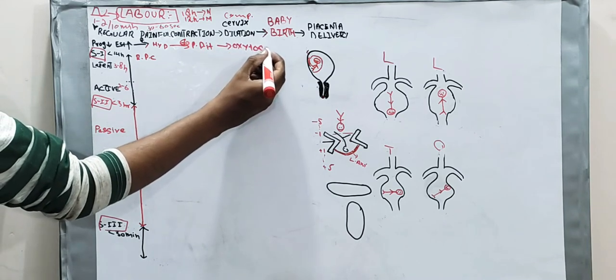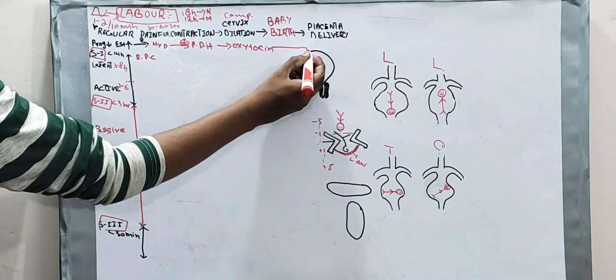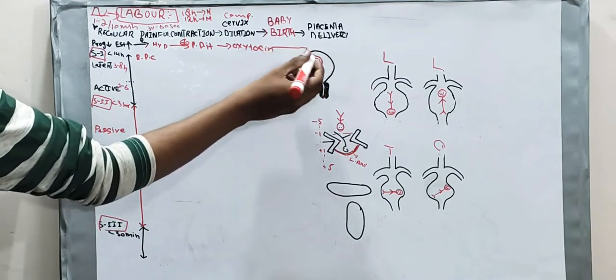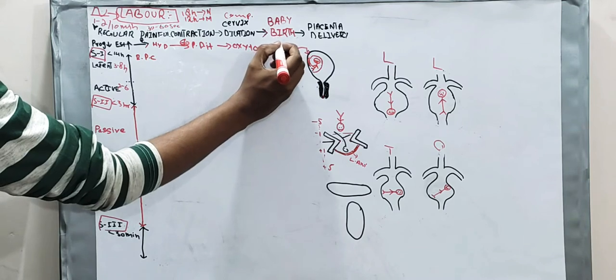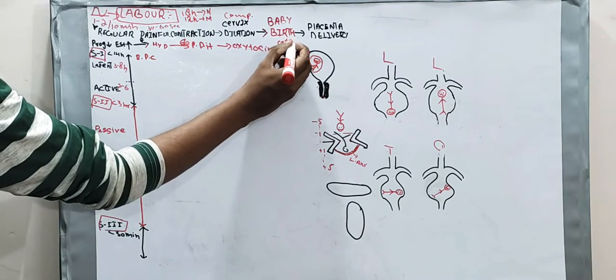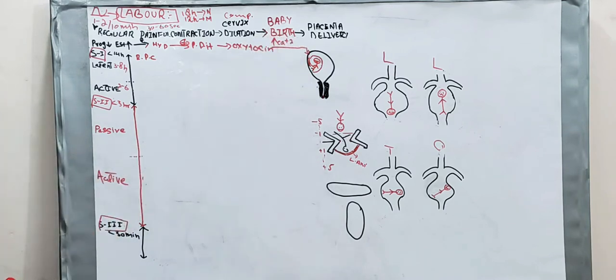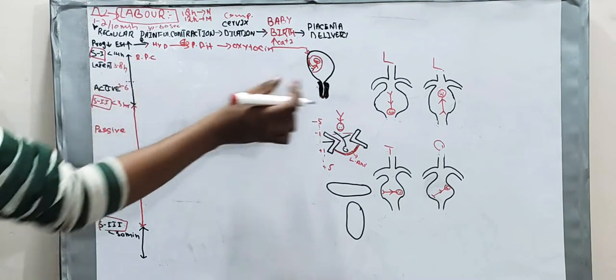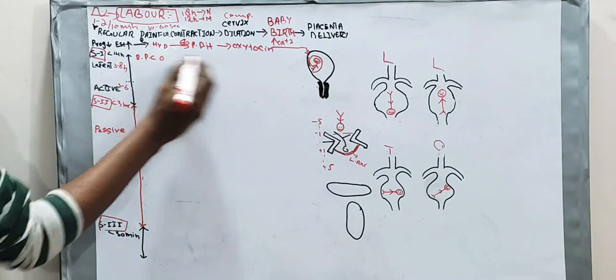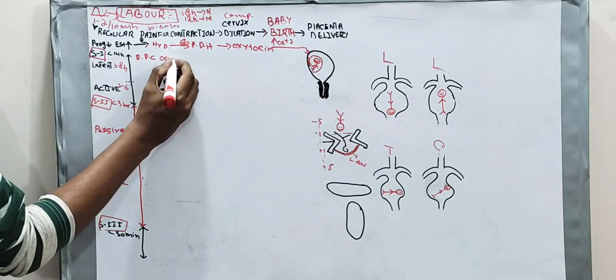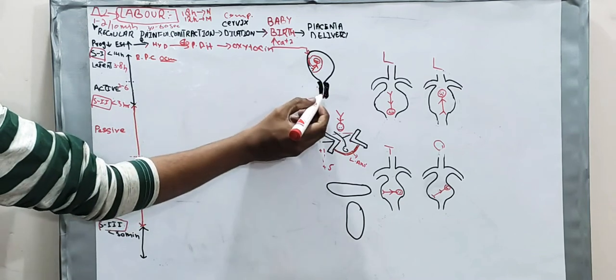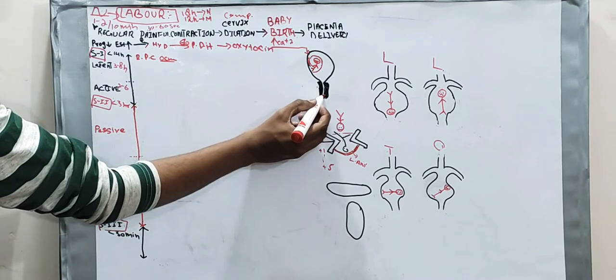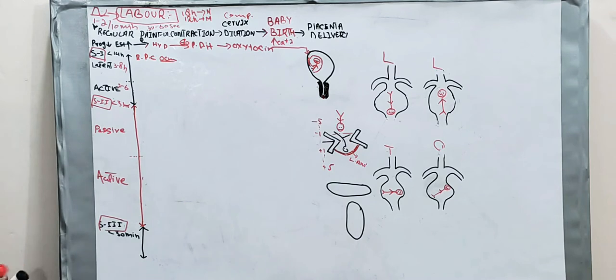This oxytocin acts on the uterus to cause contraction, and the mechanism is by opening of the calcium channel. Calcium influx leads to actin myosin interaction and contraction of the uterus. When the contractions start, the cervix is completely closed, that is 0 centimeters, and sometimes there is a plug in the cervix which is stained with blood, called the mucus plug.